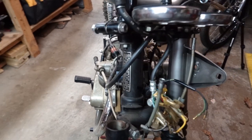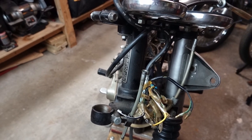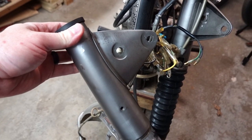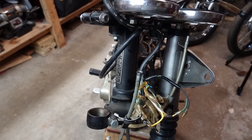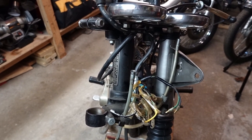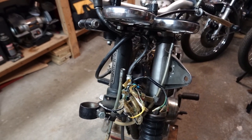And then over here, the kids and I started pulling the forks out, because in order to swap these fork gears over, you need to pull the fork tube assembly out. So it's kind of a pain in the ass job to switch something so simple, but it's just the way it has to be done.